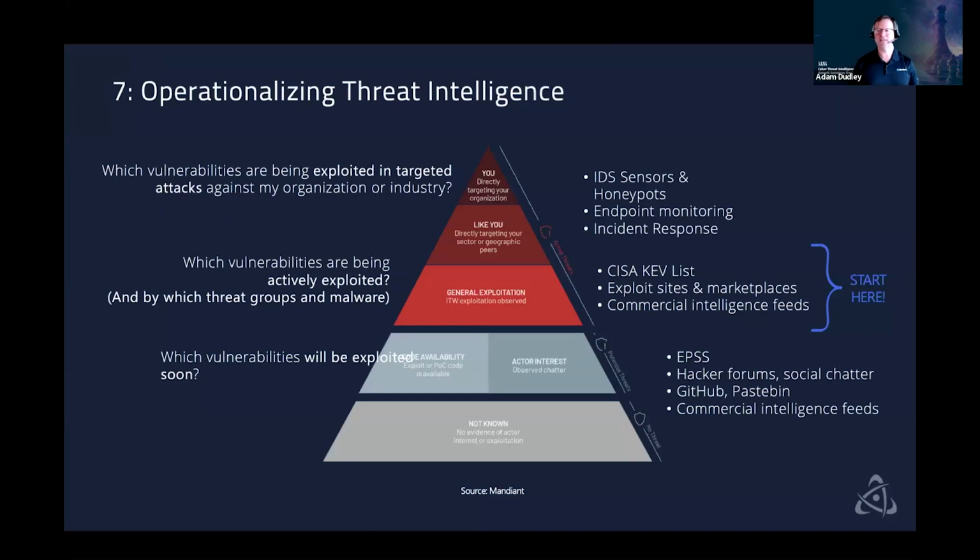Now, there's a couple things on this slide that is not officially part of this presentation that I wanted to mention, which is the CISA KEV list. The CISA KEV list is something that we're big fans of here at Nucleus. It's a free, publicly available resource that can get you into the threat intel game because this is a list of vulnerabilities that have proof of exploitation. So if you're not already familiar with the CISA KEV list, do get familiar with it and check it out. Again, any one of those CISA KEV vulnerabilities is only going to be critical for you if it meets certain characteristics of your unique environment, if it is on sensitive assets, those types of things.